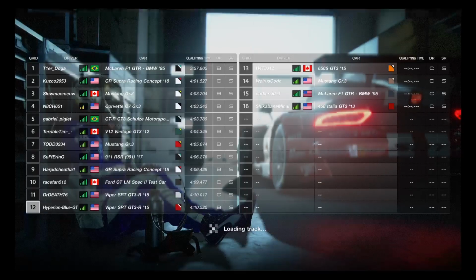Now, looks like only 16 players are joining the session until it might be ready to go and get started for this race. So I hope that we might get a good chance at some cornering and then good straights to keep it up. Now, looks like we'll sit back and wait until they're all set and ready to go.